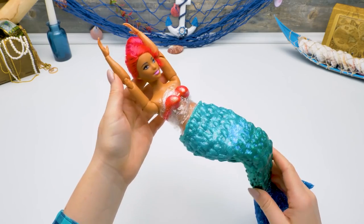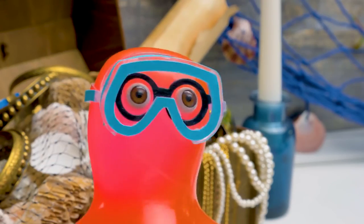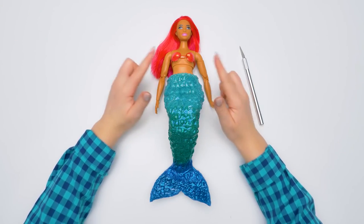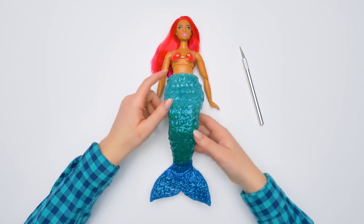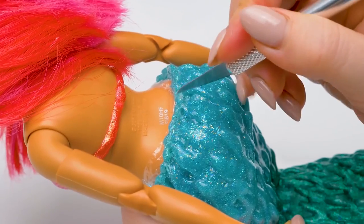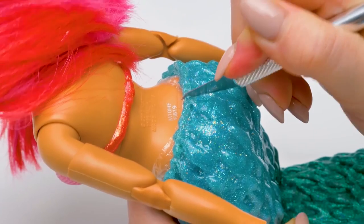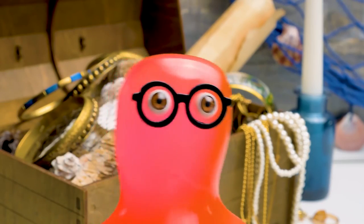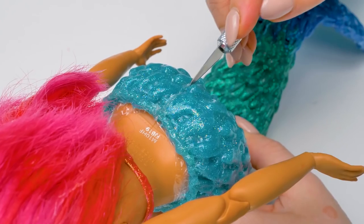Check it out! Do you like it, Sammy? We secured the shell top on the doll without the plastic wrap. Now it's time to work with a cutter — let's make a small cut. Guys, be careful with sharp objects; you better ask an adult to help you. My fish suit! We've spent so much time making it, and now you're cutting it into pieces!